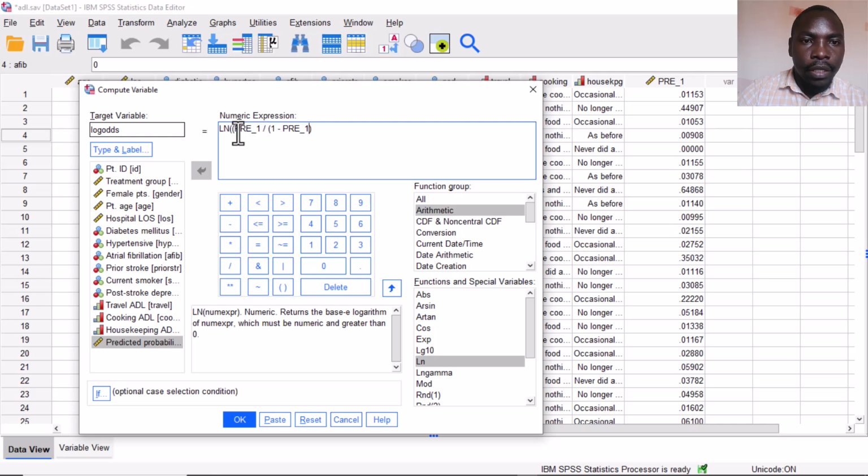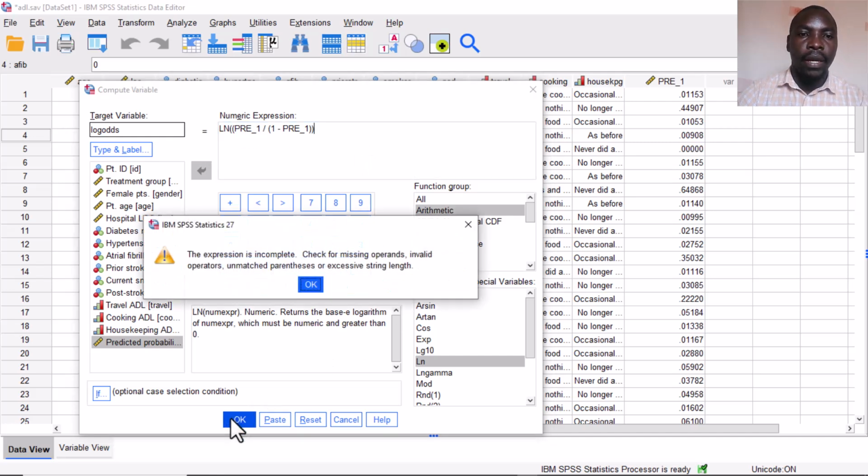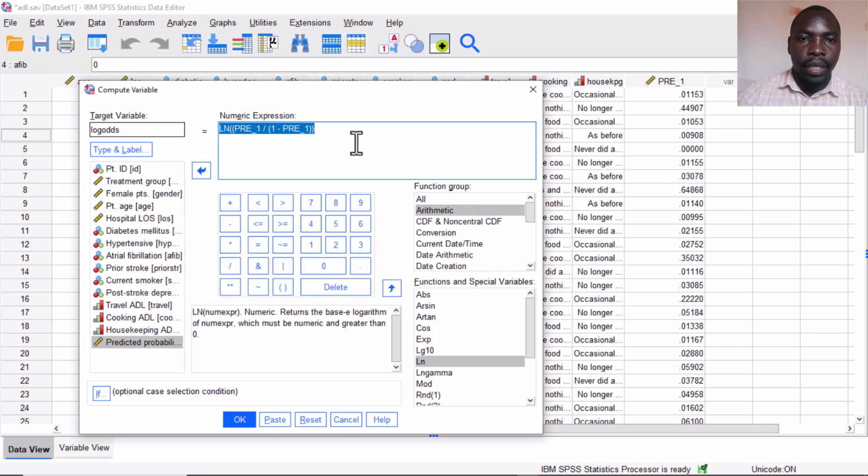So I'm getting the log of these. Now I can close this bracket. Then click OK. Oh, sorry, I've not added another bracket. Yes, I put excess brackets.